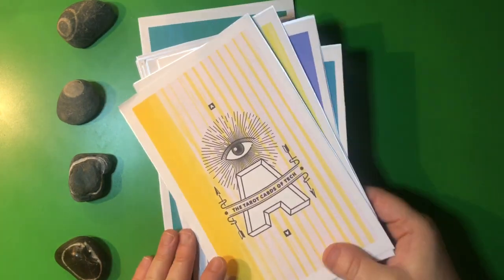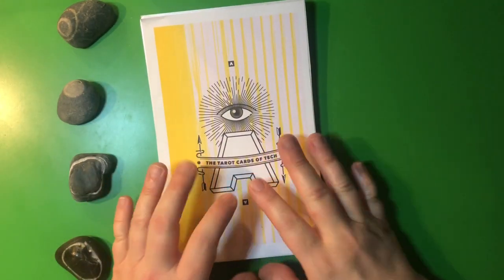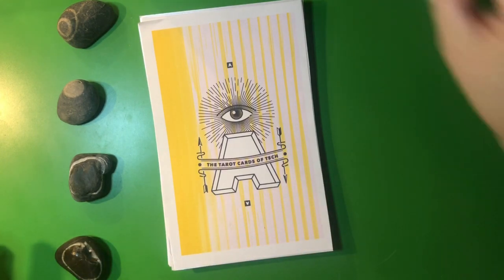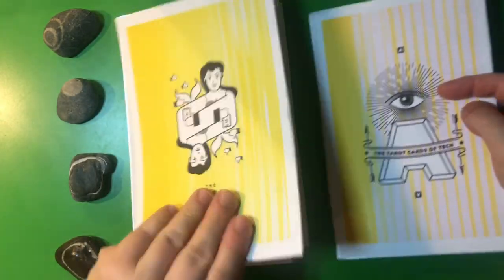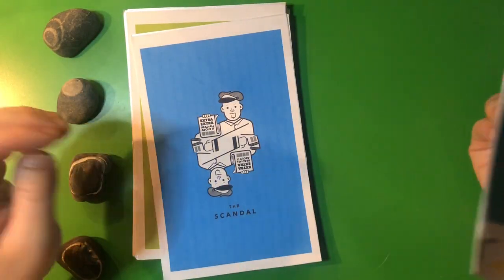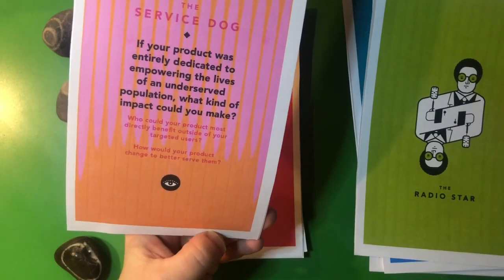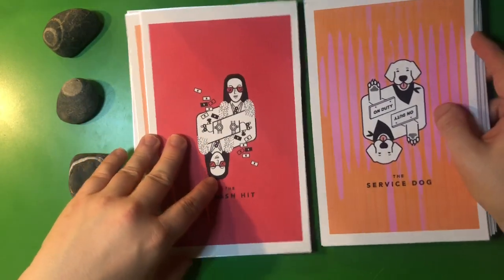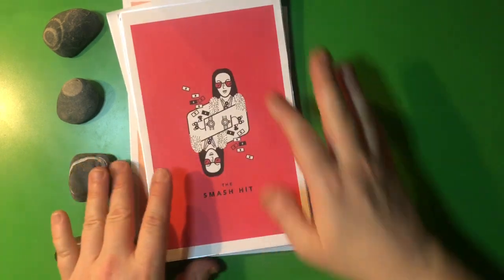I think to use every single question and every single angle of viewing something, if I was doing, say, a tarot deck review, it would just take forever. But I do think it's important to start putting some of these questions into the dialogue we're having as content creators. If we want to see the system changed, if we want to see more inclusivity, if we want to see environmental issues taken on board, if we want people not to be forgotten, if we want an underserved population to be represented, if we want the forgotten not to be forgotten anymore, these are great questions to include.